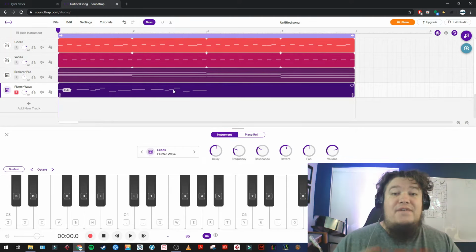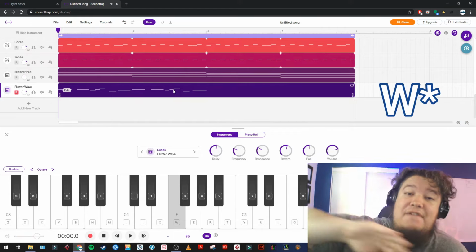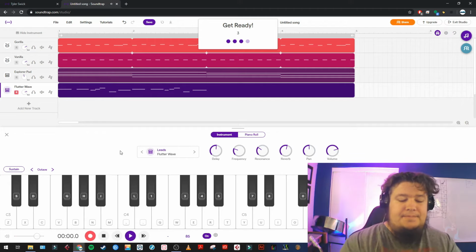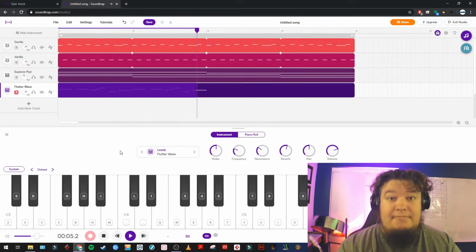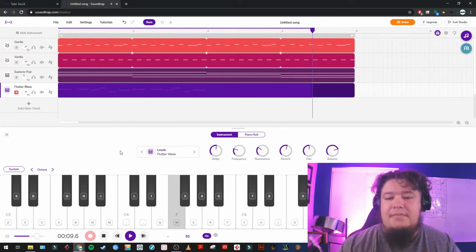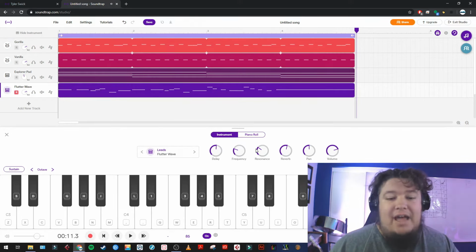So now we're going to let the first half play out, and I'm going to wait till measure 3 to start playing, and I'm going to go. And I'm going to press and hold F for the remainder of measure 4. Awesome. When it gets to the end, it stops automatically. No need to press spacebar. Big fan of that. That's awesome.